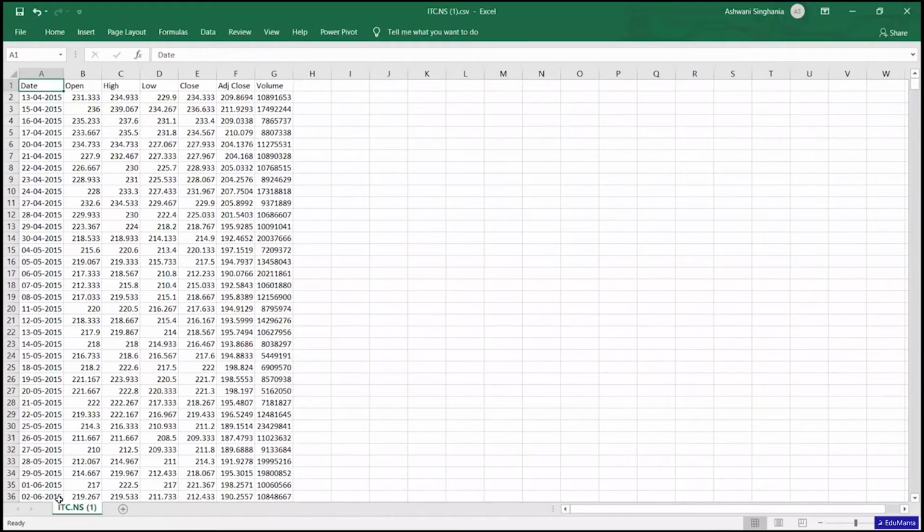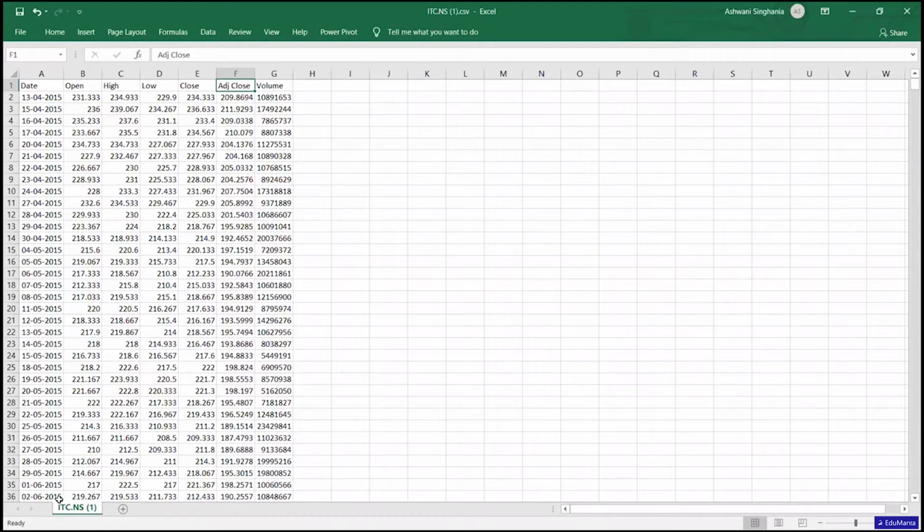So we have the prices of the share for these 5 years. The opening price is basically the price at which the market starts, and the high price is the day high, whatever high it reached during the day. Then there's the low price, the lowest price which the share touched in that one-day trading session, and the close price is the price at which it stopped when the market finally closes. And then there's the adjusted closing price.